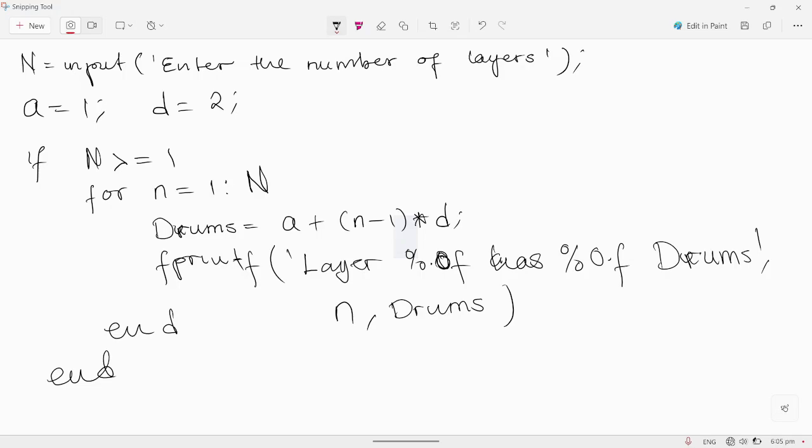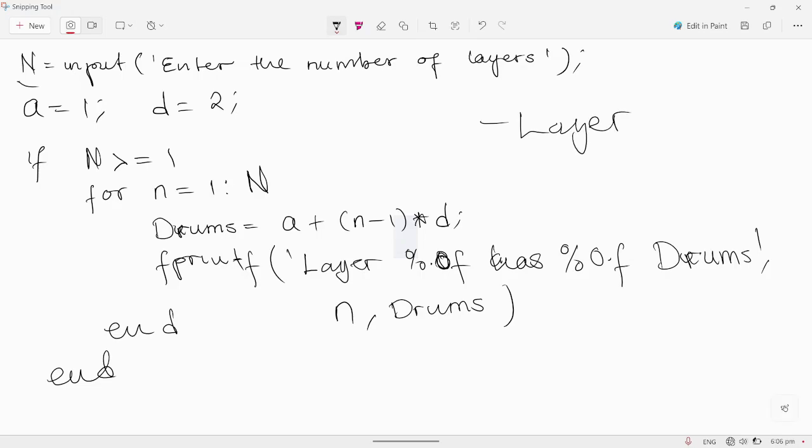So what is happening here is this: when we enter the value of the total number of layers n, we are entering this for loop, and with every loop pass it is going to give us an output of the number of drums stacked in the layer. So if n is equal to 1, we are implying layer 1.